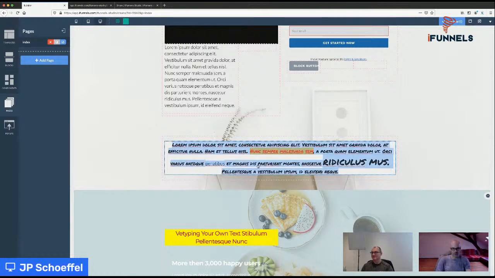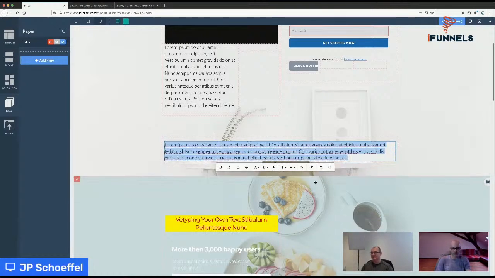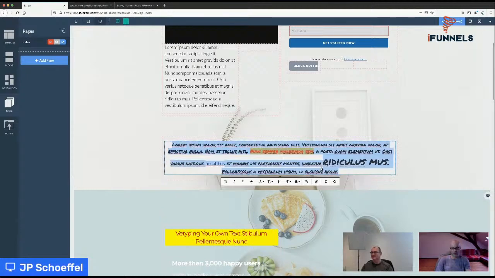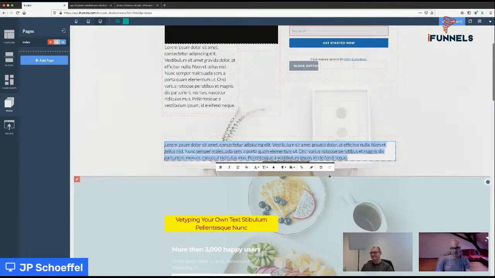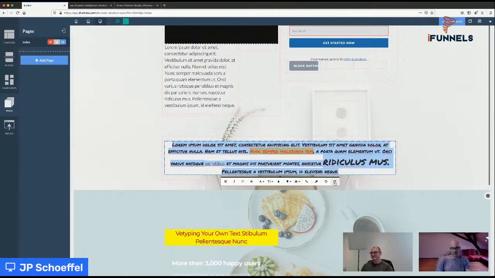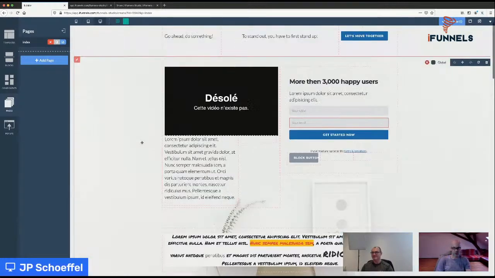Or I select it all, and I just go back to the initial formatting. And of course, I can also delete my previous step or undo, redo, whatever I've done so far. So that's how it works.